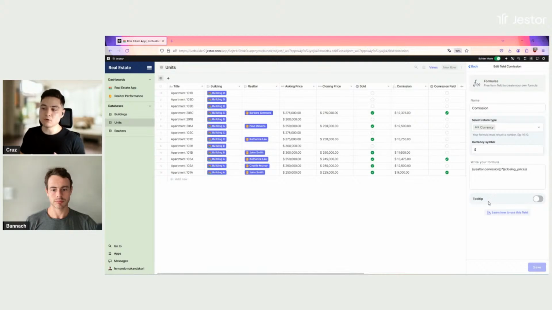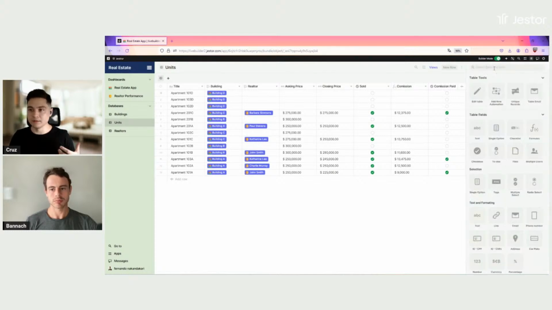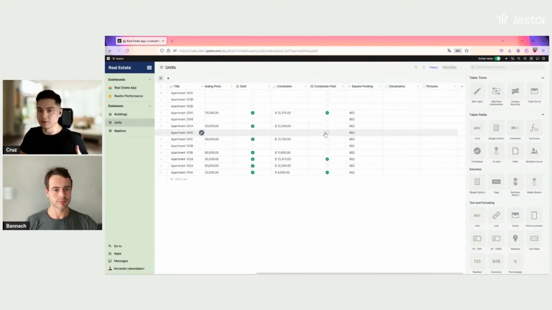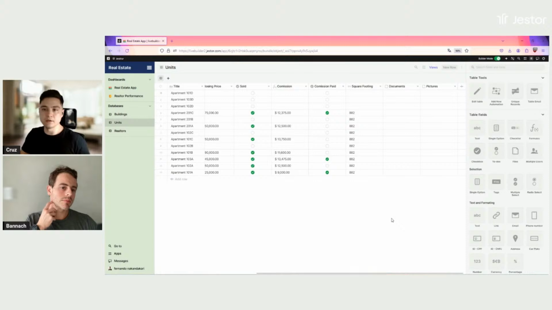So because this is connected information, I can get information from inside another record. So the formula here is realtor commission, which is the rate, times the closing price, and this is giving me the commission that I should pay to them. I have a checkbox to mark if that commission has already been paid. And then I have some information like the square footage for that specific unit, documents, pictures, and so on.